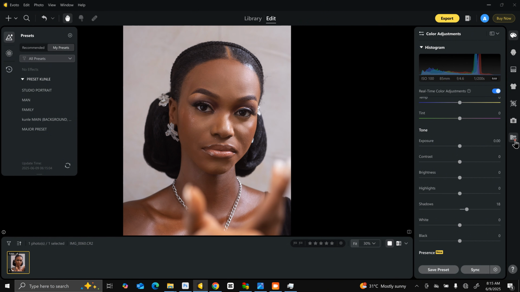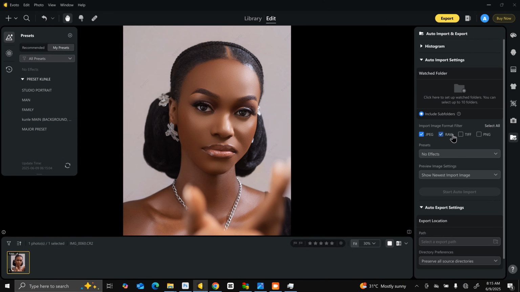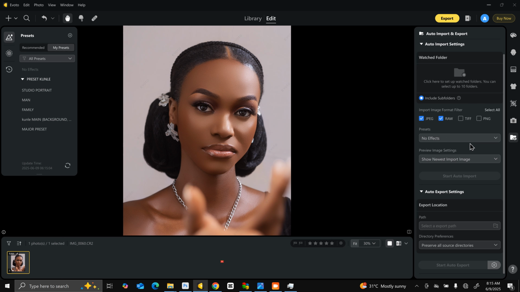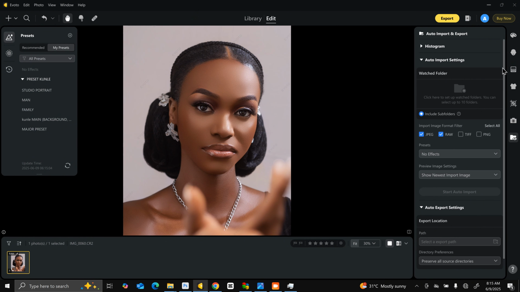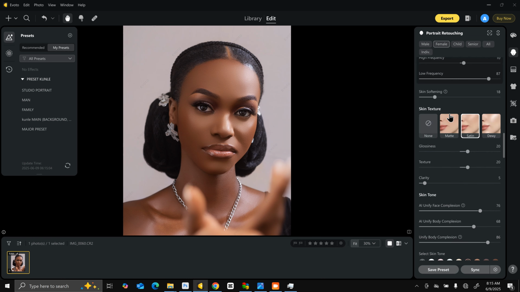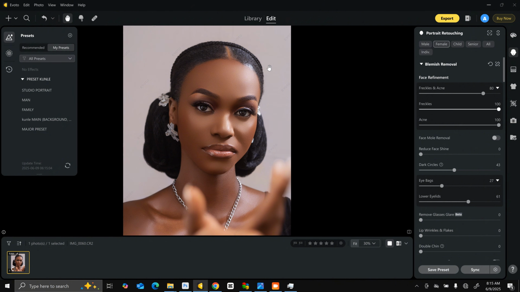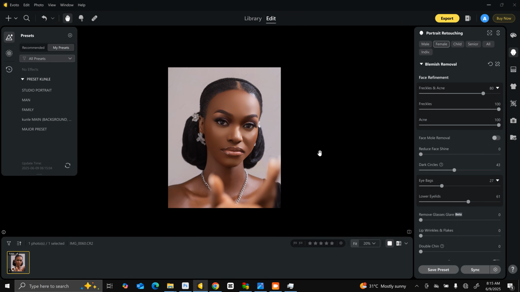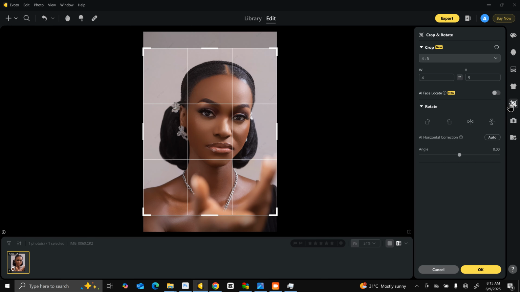That's not it actually. You can come here to the settings and export option, and then I'm sure you know what to do here. You can put your presets. You can import images. There are a lot of things you can do here as regards connecting it to your camera or importing pictures. So let's go back to skin retouching. So now that I'm done with my picture, I think I've cropped it already. I've cropped it to 4:5. But let me remove the crop. I don't want to crop it.